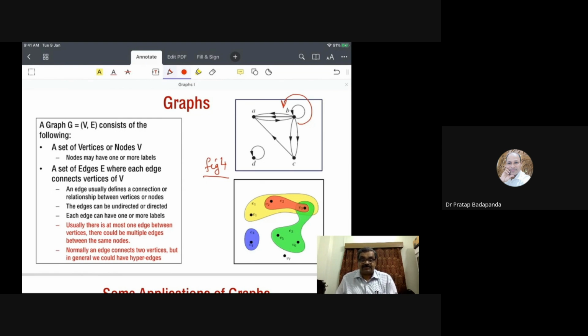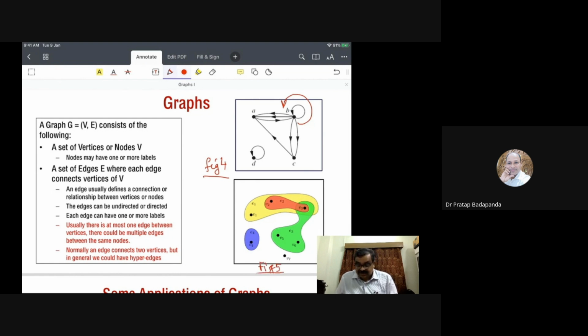And we shall see examples of the same when we come to some problem cases where we will model problems in terms of graphs. In the most general case, till now we have seen a graph having an edge only between two vertices. But a graph can also have an edge between multiple vertices. Consider this example of figure 5 which I am showing here.